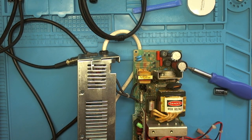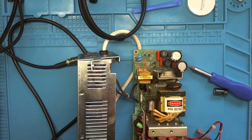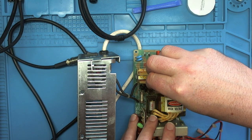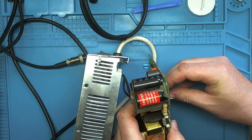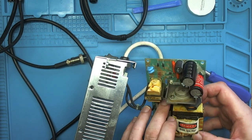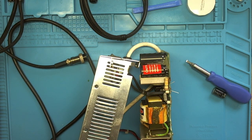Okay, ready for soldering now. The electrolytic on this C9, there's a dot here which marks the positive terminal of the capacitor. So I'm going to pop this in like so. Hopefully this will just go in. There we go. Let's bend the lead slightly. That's fine. And the electrolytic's in. So I just need to get the X2s in.